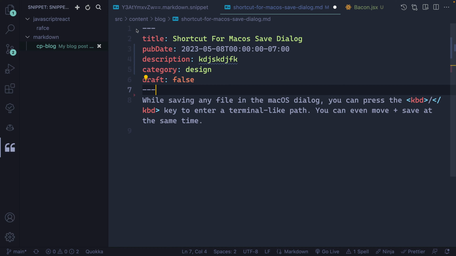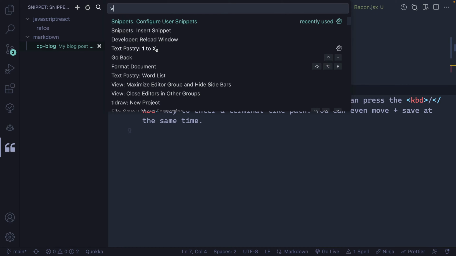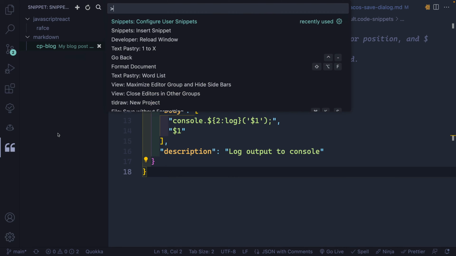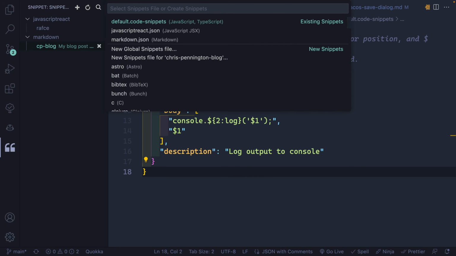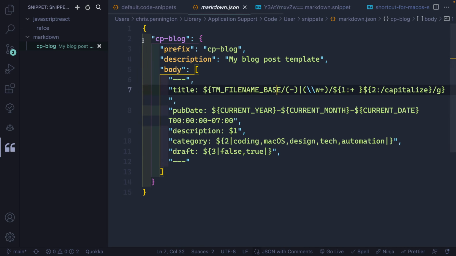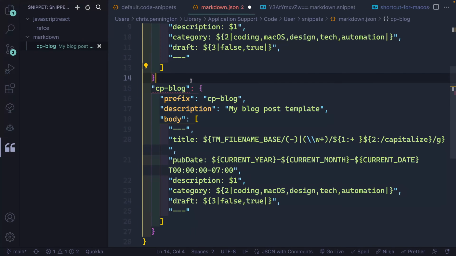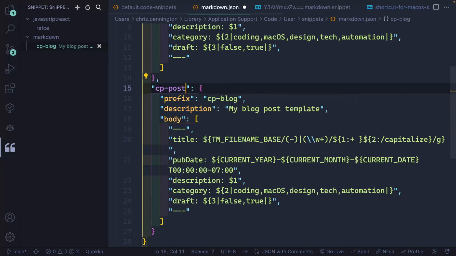Now, one other thing I want to show you is if I jump back over to my custom snippets, so configure them, and I'll go to the default code snippets right here, you'll notice that these do not show over here. If I were to create extra ones of the JavaScript or the Markdown, however, they would show, maybe I should show you that. So let me go back to configure user snippets. If I came down here to Markdown and I created a second one right here, so if I copy this down and we name this something like cp post, and we'll do cp post right here, and maybe we just change this to say like hi or whatever.